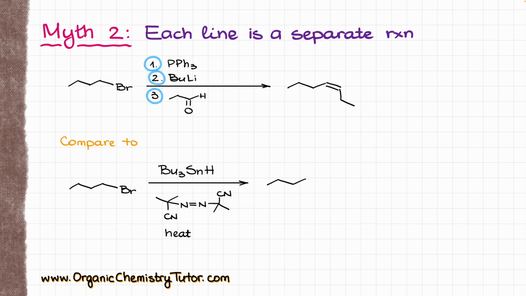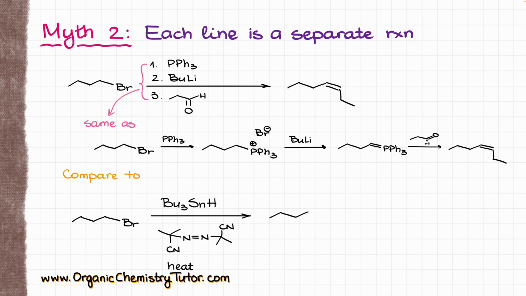That does mean that this entire sequence that I have here is 3 separate reactions, while in the one underneath I have multiple things written around the arrow, but none of them are numbered, which means that all of them are coexisting together in the same pot in our reaction. So if I took my first reaction where I had everything lined up in 3 different steps, I can rewrite that as this long sequence where my step number 1 is right here, my step number 2 is there, and my step number 3 is at the very end.